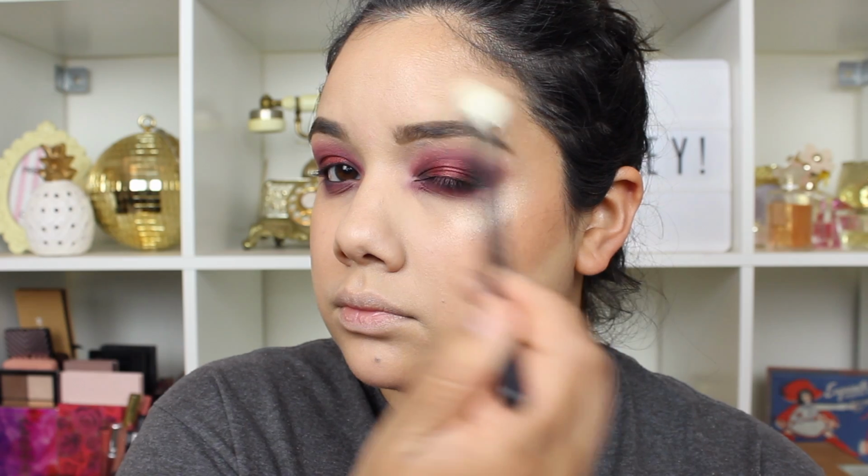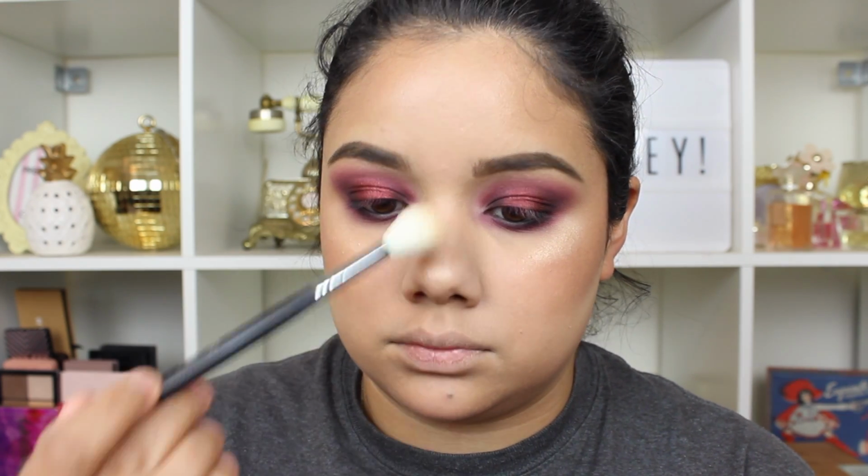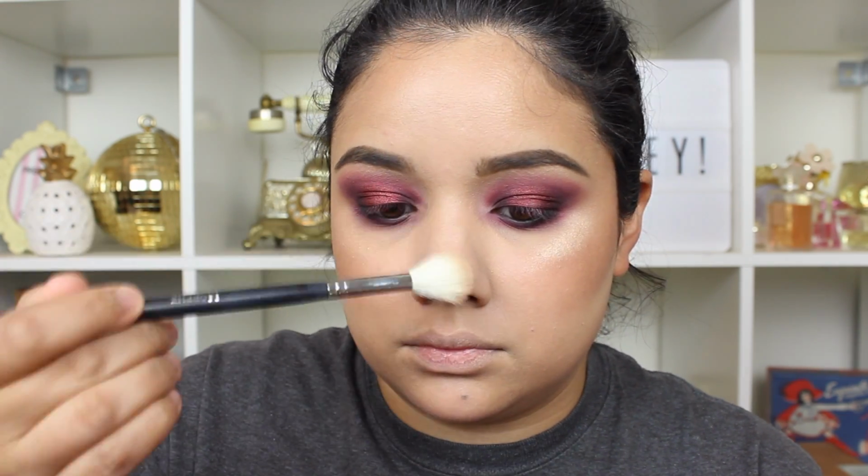I love the packaging. I love the colors. There's a couple of different colors. I'll list them down below. I know I have O2. I always forget if it's Sunset, Sunlight, Sunday. So many shades, but I do like that they have different variations of golds and champagne-y golds. So therefore, everybody can find a highlight shade that suits their skin tone. And if you tan, you also have other options too.